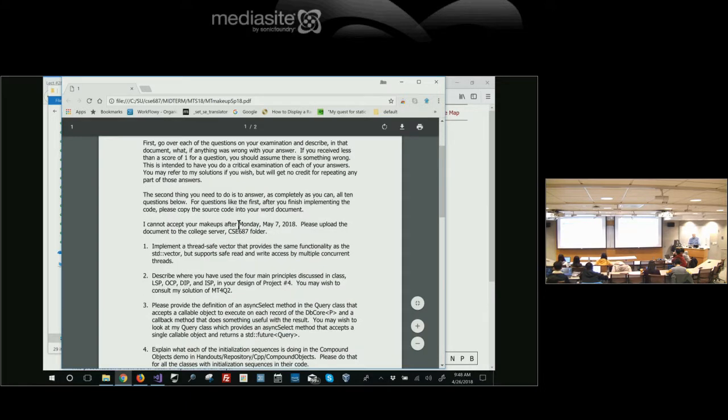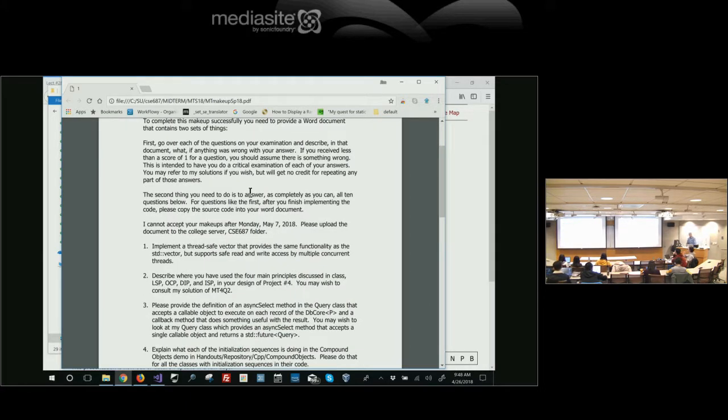This first one: implement a thread-safe vector that provides the same functionality as the standard vector but supports safe read and write access. So I think almost certainly you're going to use the standard vector to implement the storage.